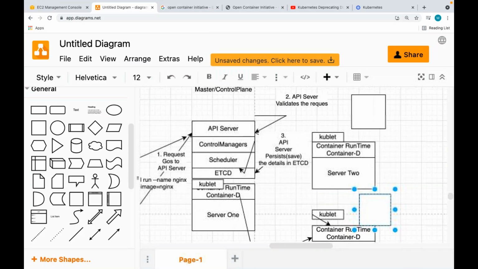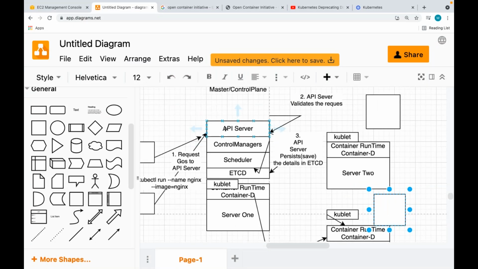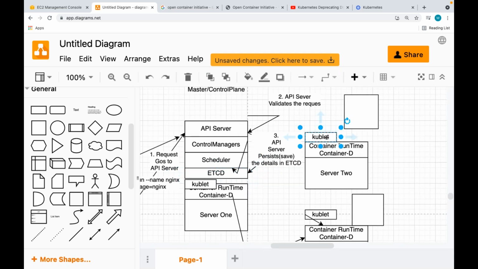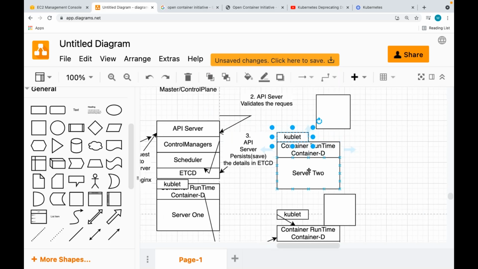So from the master perspective, these are very important: API server, control manager, scheduler, and etcd. So what is kubelet? Kubelet is a worker node component. It's kind of a node agent. This master machine, this control plane, will manage the nodes and the pods running in those nodes, with the help of whom?